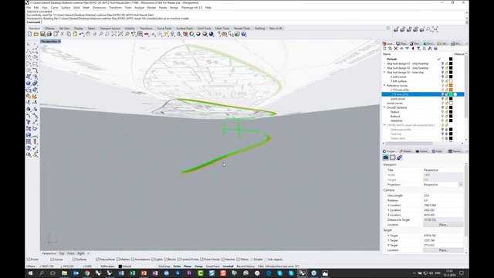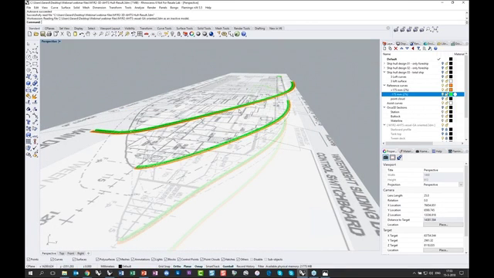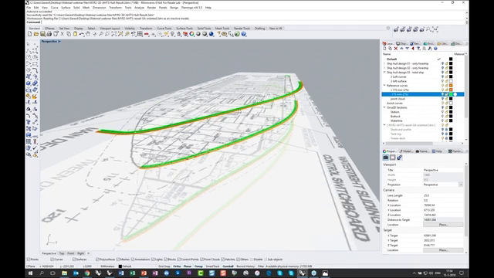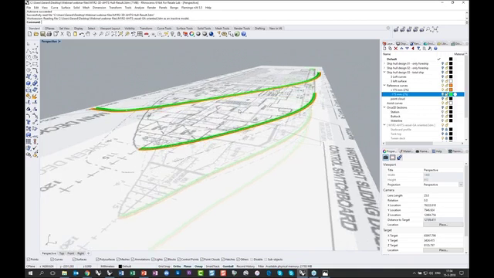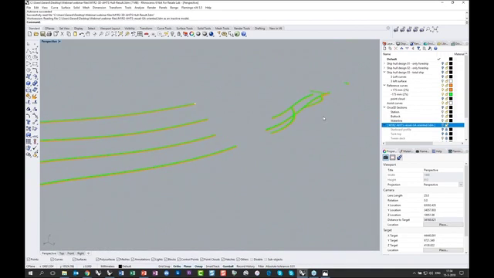This is a general arrangement plan, but you can also do this when you have a lines plan, an AutoCAD lines plan, for example, the ordinates, the stations, or the buttocks. So you can always create these reference ribs. When I have the reference ribs, then I can turn off the original input. So here you see the aft ship, and here the bow area.